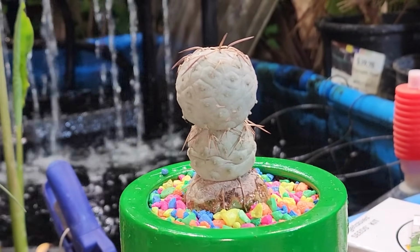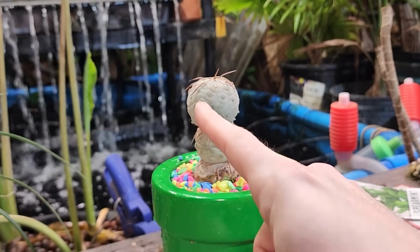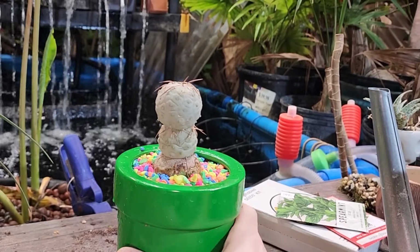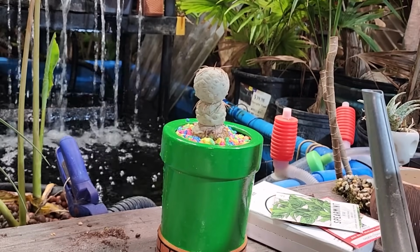I want to put googly eyes on it. I'm not going to, because I feel like y'all would get mad at me if I did. You gotta admit, a couple googly eyes right there, that'd be stinking cute. Okay, that's gonna do it for now. Pick up later, do something else, probably just get some seeds going, something like that. I don't know, there's a lot going on right now.